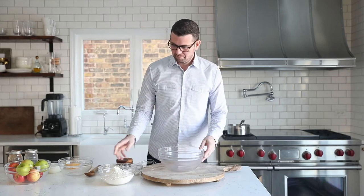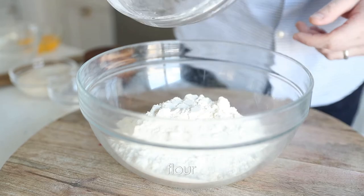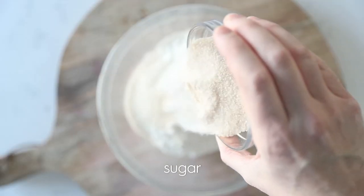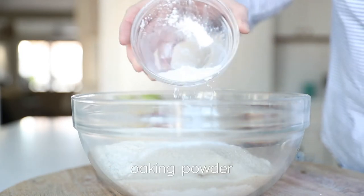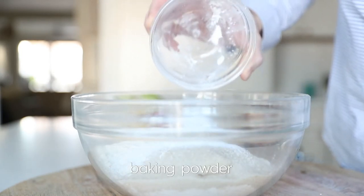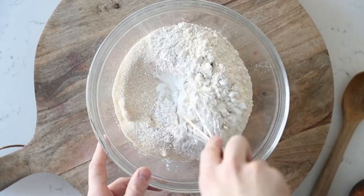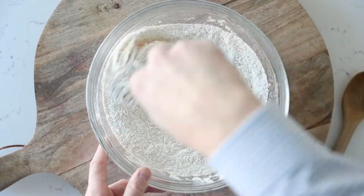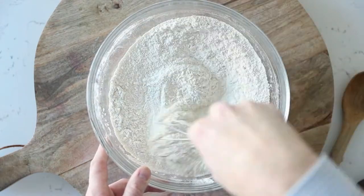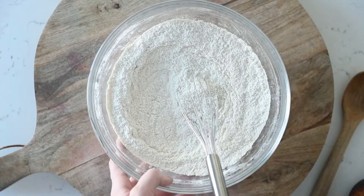The first thing we need to do is make the batter for the apple fritters and it's very easy to do. We're going to combine some all-purpose flour with some sugar for sweetness and baking powder, which is going to help make our fritters very fluffy and light and help them raise really nicely. We're gonna season it up with a little bit of salt — all batter should be seasoned with salt. And then using a whisk, we're going to mix the ingredients together, not just to combine them but also to help break up any clumps.